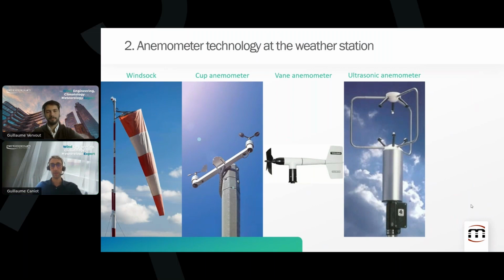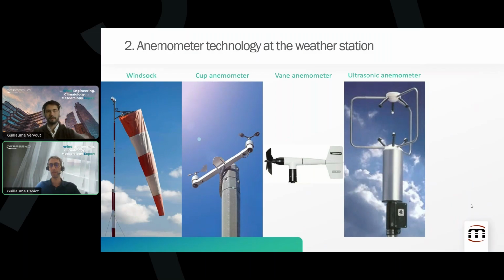And the last one was developed in the 70s. It's called ultrasonic anemometers. And as its name says, it uses ultrasonic waves to measure wind speed. Advantage, it can be set up in a remote location, such as an island or a platform on the sea.